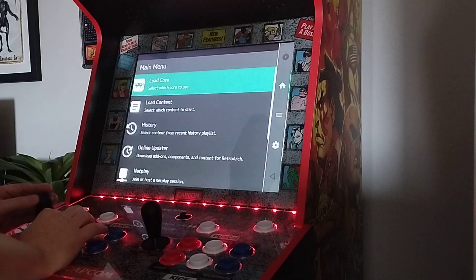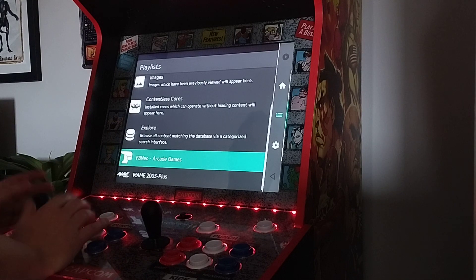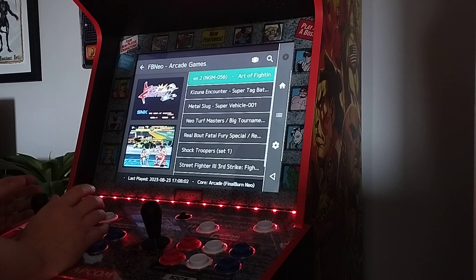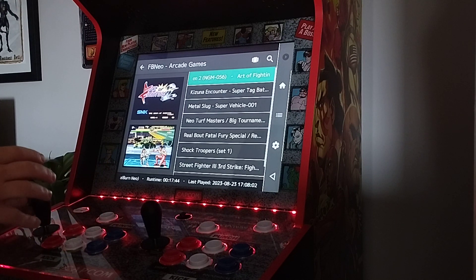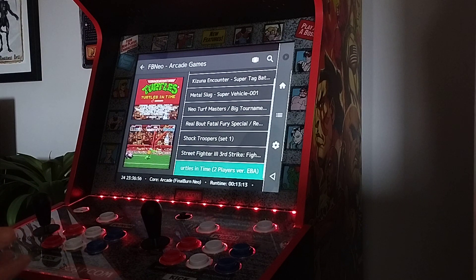As long as you've got the right sort of ROMs, it'll put them in your playlist. I've got two — FB Neo and Main — because that's all I really need. There's enough memory on board for those three additional cabinets and around 40 to 50 extra arcade games. I've put 20 on there, but I've got some really big files like Street Fighter 3 — 70-80 megs apiece — whereas something like Turtles in Time is 3 megs, so you do the maths.